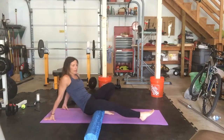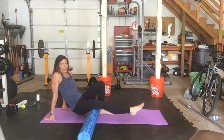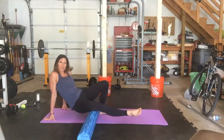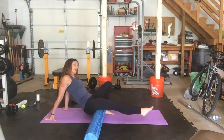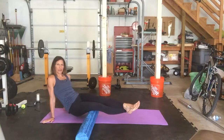Let's go ahead and get that hamstring. So again, let's split it in halves. And let's go ahead and get that top half. And then again, trying to target different muscles, different angles. We turn the foot out. We turn the foot in. And then if you need to add that foot over for that compression, finding a spot.